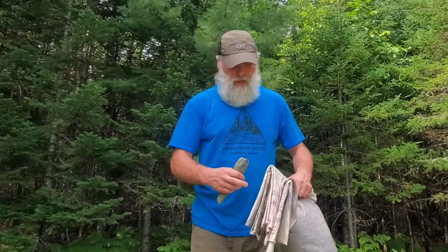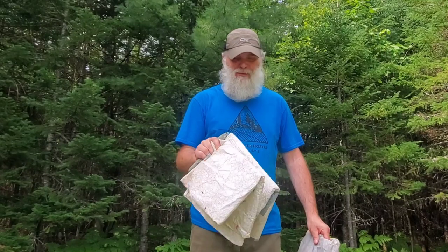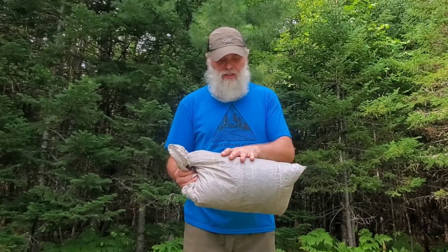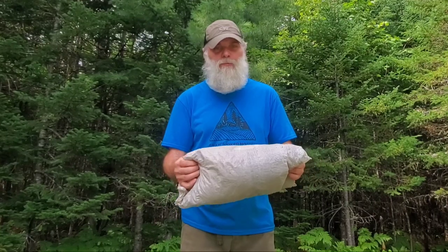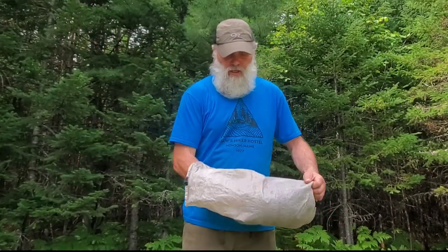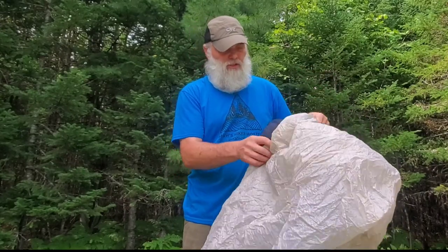Here we're going to show a few different things. First we've got a couple trekking poles — most any trekking pole will do. Got a couple Tyvek ground sheets I got from a construction site; these ones are pretty gnarly after an Appalachian Trail thru-hike so they need replacing. We've also got some stakes, and a little stuff sack where I keep the tarp and the innernet. I like putting it in there — it gives a little protection inside your pack and helps keep things clean if the tarp is wet.